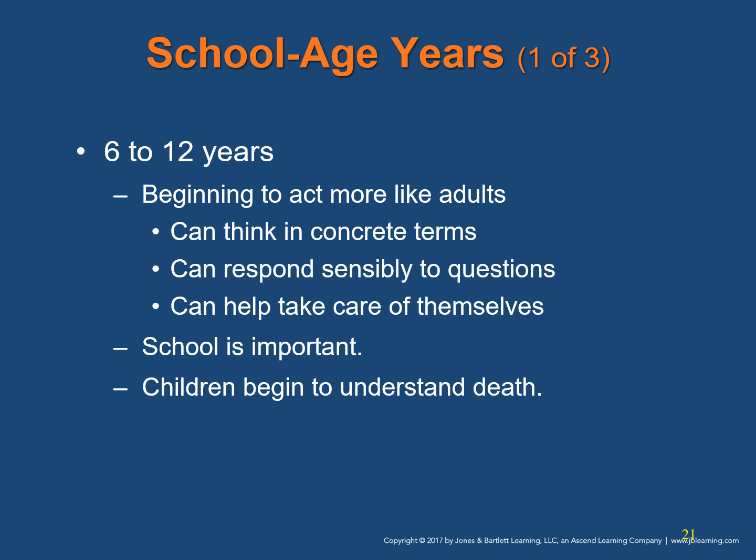School is important at this stage, and concerns about popularity and peer pressure begin. Children with chronic illnesses or disabilities can become self-conscious about fitting in. At this stage, children begin to understand death is final, but their understanding of what death is and why it occurs is still unrealistic. This may increase anxiety about illness and injury.